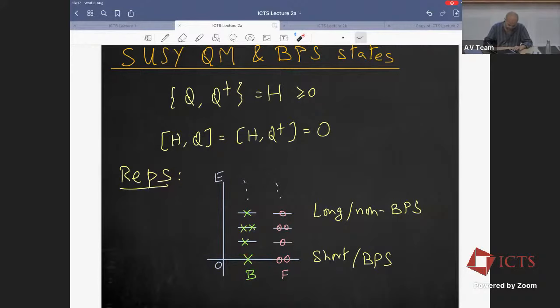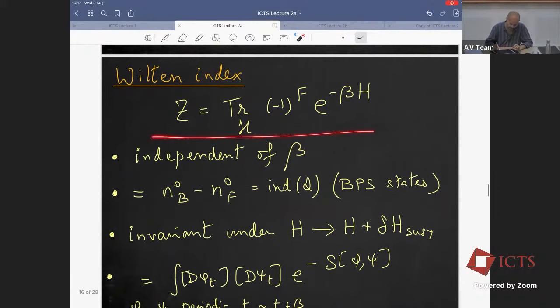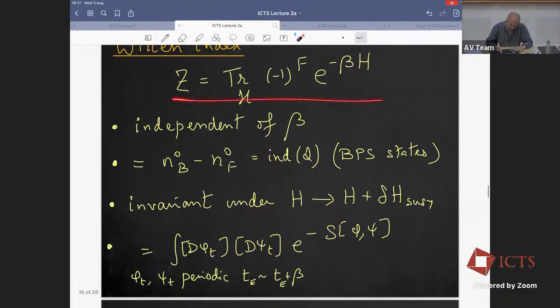All right. So now you look at the Witten index. It's a trace over the full Hilbert space of the theory of (-1)^F times e^(-beta H). The first thing I want to say is that that Z, because it's a trace over the full Hilbert space, has a path integral representation. It's a perfectly well-defined observable of the theory. Okay, you're not taking some sector of states to define it.